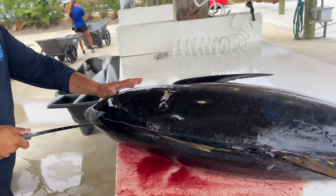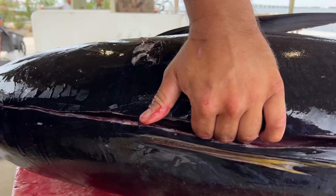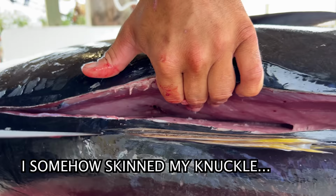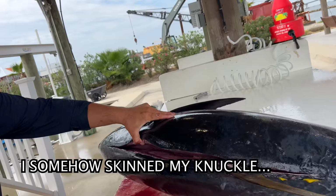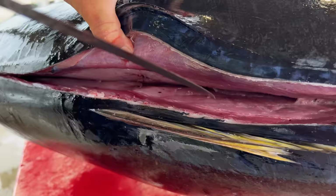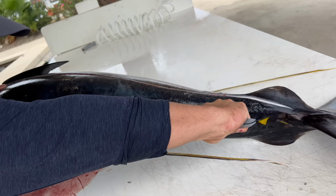All right, and what I always do is I take a peek in here. I'm not a perfect person. Make sure that you're cutting right on top. Damn, I think I'm cutting. Let's redo that. So hold on, I gotta redo that. Going right here. So I take a peek in here and make sure I'm right on the bone. And then I cut all the way down here. Right to there.